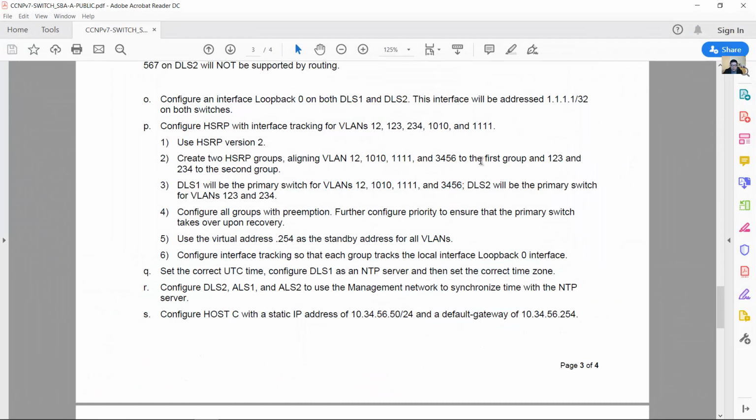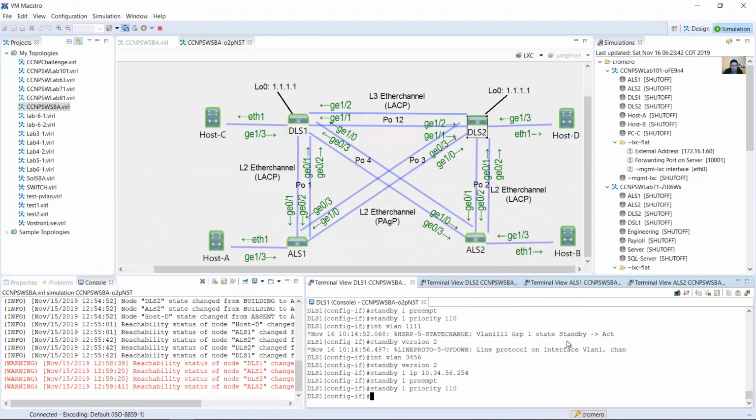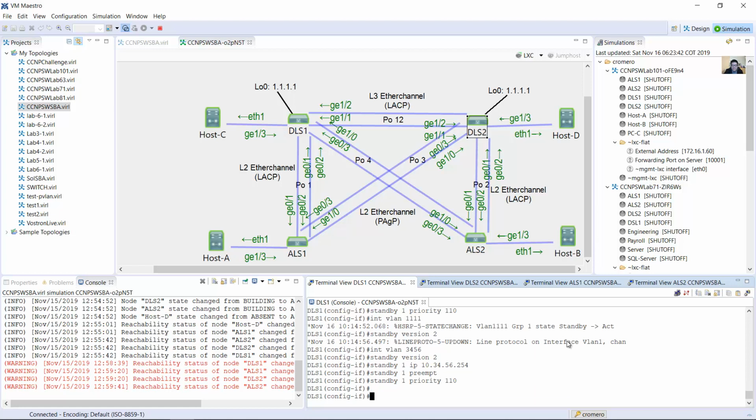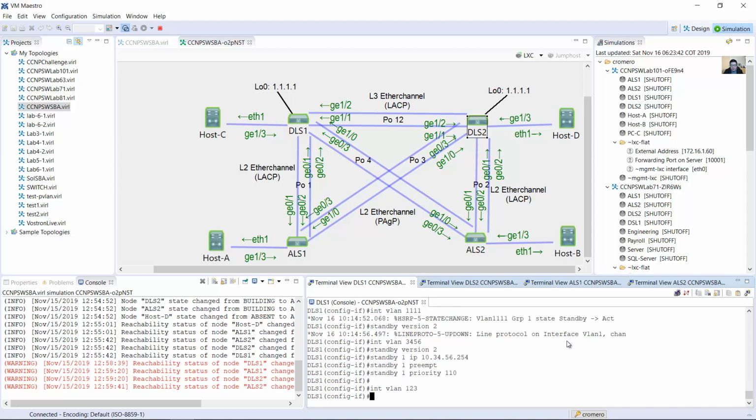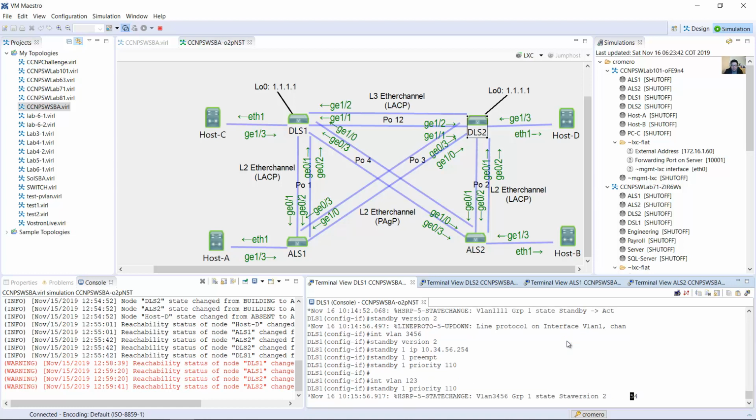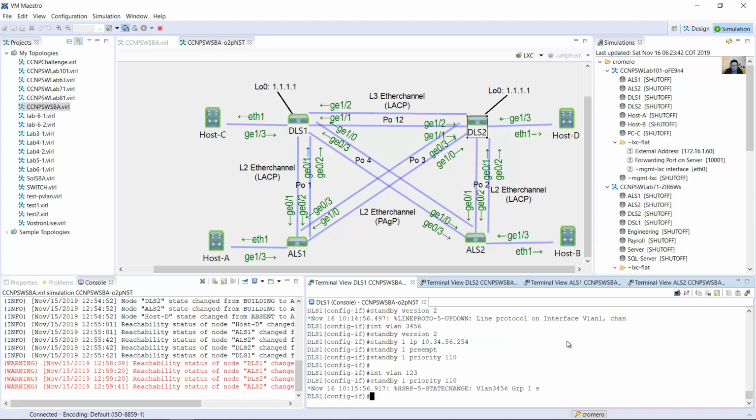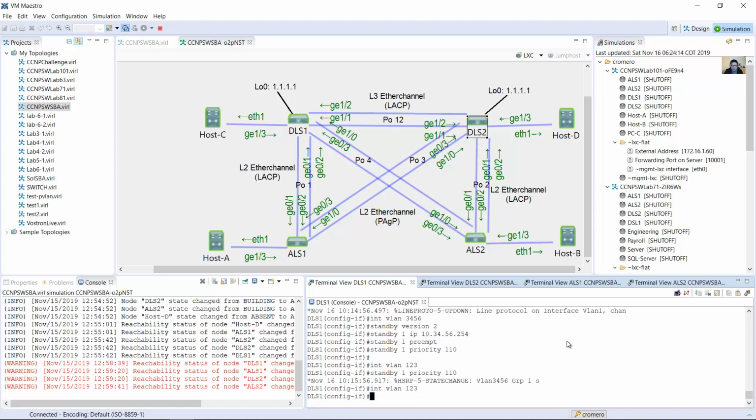Okay, but on the second group, 123 and 234. Interface VLAN 123.